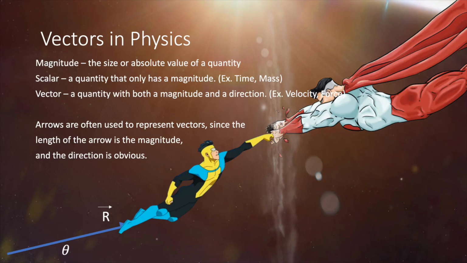Now let's talk about vectors. These are literally the entirety of physics. You will constantly see these, and hopefully you won't get annoyed by them. You'll just know what to do with them. A vector is a quantity with a magnitude and a direction. Time, you can only measure it with a positive number, right? Mass doesn't have a direction, and you have to measure it with a positive number. However, a vector, for example, velocity.